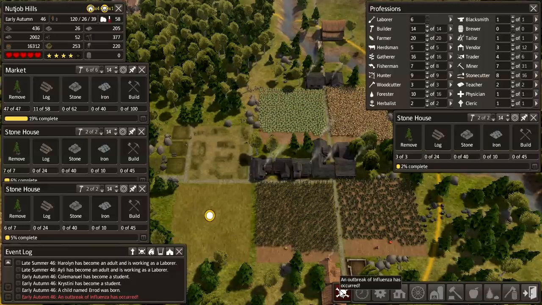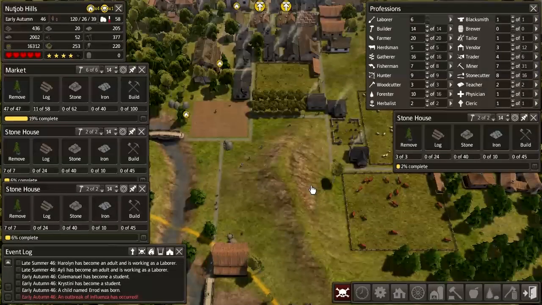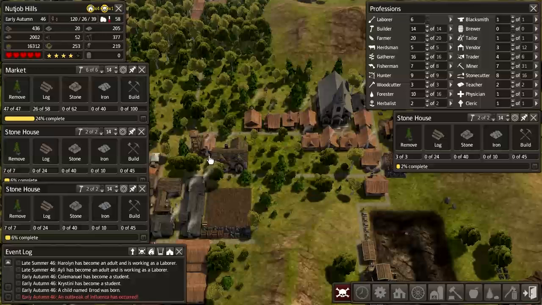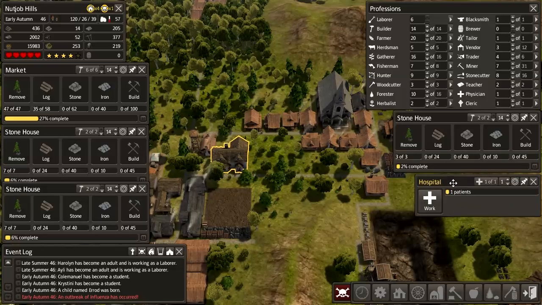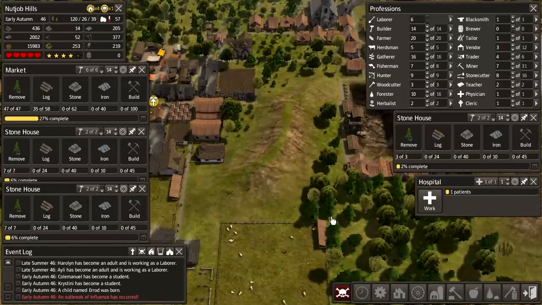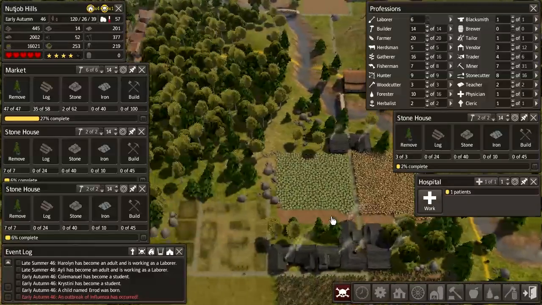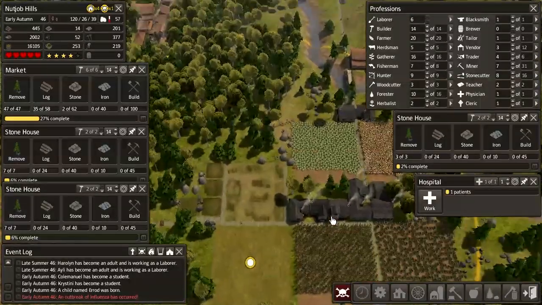Influenza outbreak. Uh-oh. We don't need that. Where's the hospital? I know I built one. There it is. We got one patient. Okay, I'll just bring this over here so I can monitor the situation. One patient with influenza is not an actual outbreak. It's one person with the flu.